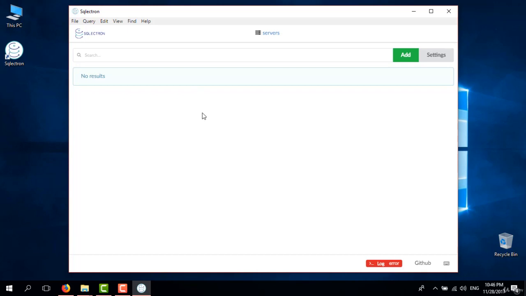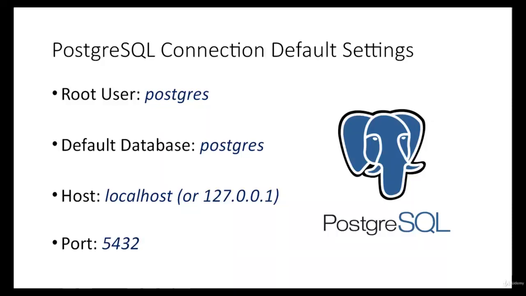In order to connect to PostgreSQL, we need the following information. First, you need the database user — we're going to use the admin or superuser called Postgres. This is the user for which you defined the password when you installed PostgreSQL. Next, you need the database you will connect to. PostgreSQL allows you to create multiple databases; the default database we will be using is also called Postgres. Next, the host — the server which PostgreSQL is installed on. Since we installed PostgreSQL on our local machine, the server will be localhost or the IP 127.0.0.1.